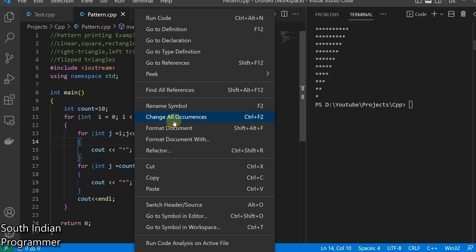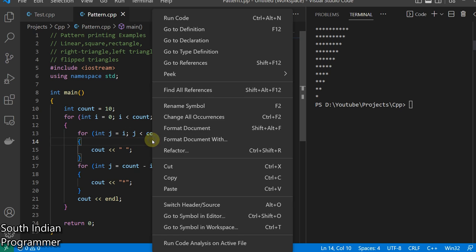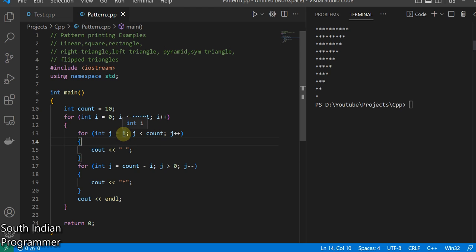Let me format this document. Here I have space. Okay, let me run this. Here I have I, so 0.